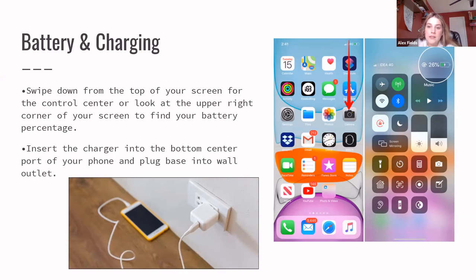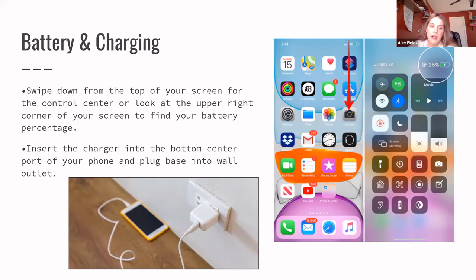There is also a power saving mode that sometimes will pop up on your screen if you have less than 20 or 15% battery. You can go ahead and click yes or no, depending on what you want to do. Power save mode can limit some options, and it will definitely darken your screen. So if you're out somewhere really bright and you want to keep your screen brightness up even though your phone is dying, that is a circumstance where you would not want to use low battery mode.